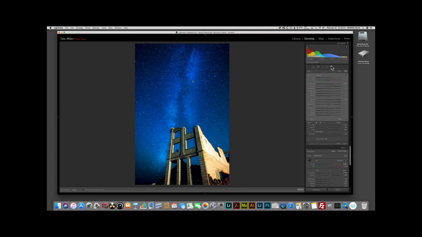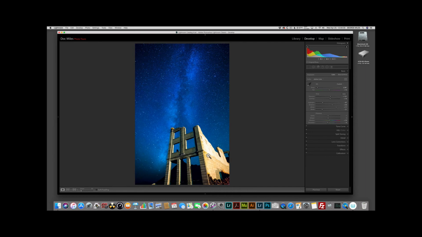So I'm going to close my brush, and now I'm going to deal with this building. The building is too bright, and it's really still way too yellow. So a new brush, reset everything. I'm going to drop the saturation down considerably, almost 75%. And I'm going to bring the temperature down about -22, and the exposure almost a full stop. Let's say 3/4 of a stop, somewhere like that.